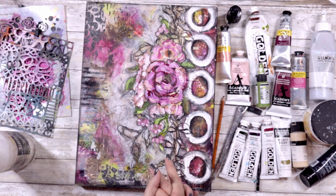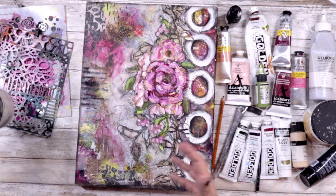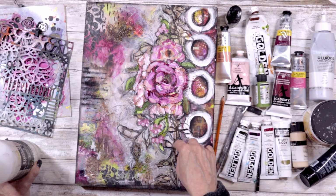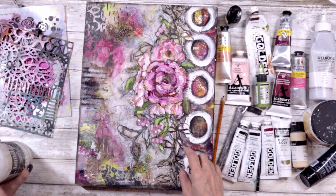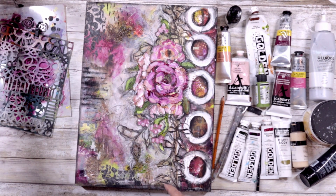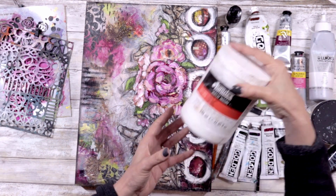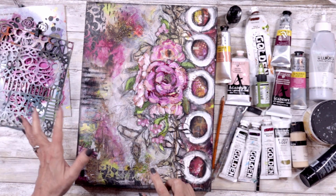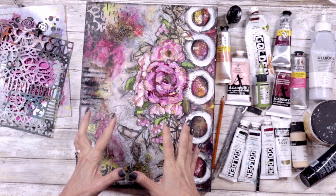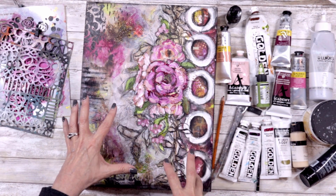And so I want to go over real quick the supplies, and then we'll talk more about this and where I'm going with these at the end of the video. Okay, so 16 by 20 cradle board, and then I used a bunch of different papers, and I put those down with my fluid matte medium, I think, or my matte gel. I don't remember. One of those. I know I used my fluid matte medium because I used tissue paper, and because fluid matte medium makes your tissue paper kind of disappear into your background.